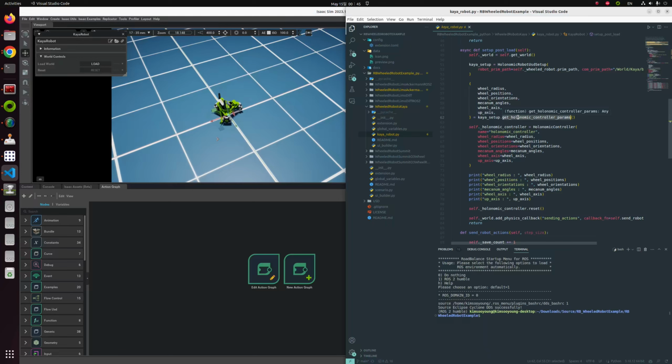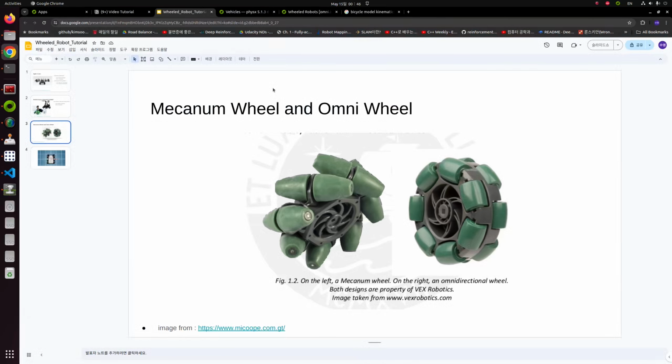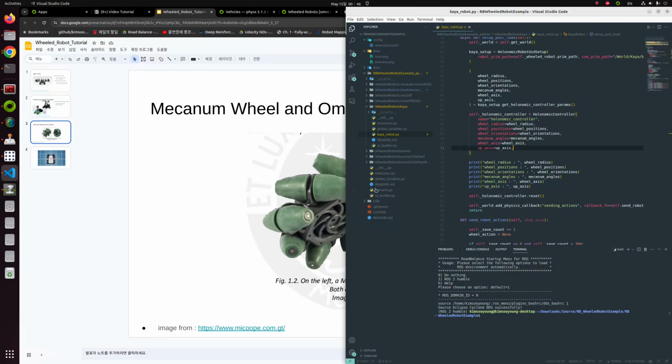So I will explain how to integrate Mecanum wheels with a new robot and new code. In addition, Omni wheels are a special case of the Mecanum wheel. This is because if the wheel axis of the Mecanum wheels becomes perpendicular to the large wheel, that is exactly Omni wheels. Similarly, for implementing in Isaac Sim, setting the Mecanum wheels to 90 degrees will make it an Omni wheel controller.